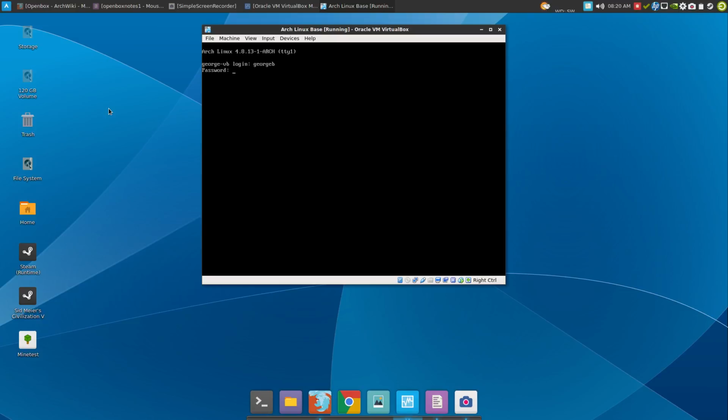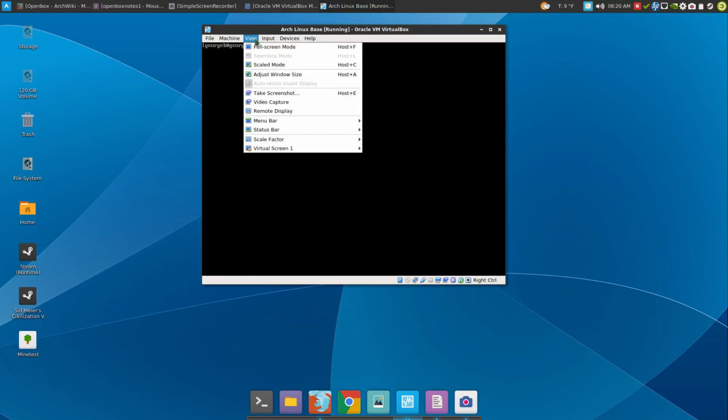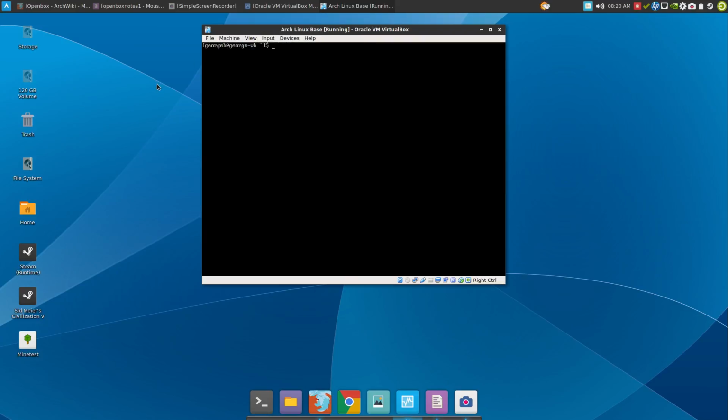Hold on one second, let me log in. All right. To get the screen a little bit bigger, on the virtualization box, don't go on the top right here and try to resize it or anything like that. It's just going to cause you a problem. What you want to do is go into your grub configuration.